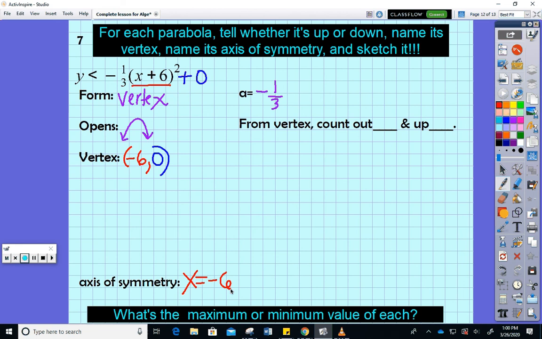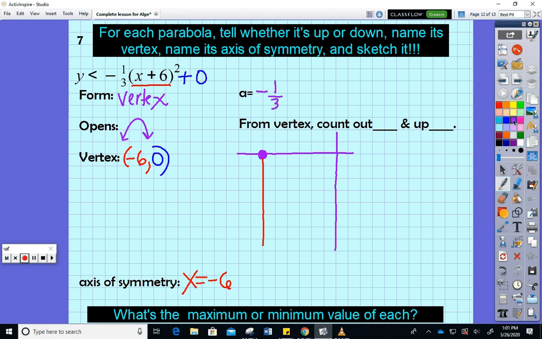So here we go. Let me go ahead and plot what I know. And I've got -6, 0, and I need to open down from there. So that means really I can think ahead and realize I really just need the third quadrant. So -1, 2, 3, 4, 5, 6, 0. And I need to open down from there. So my axis of symmetry is going to extend from the vertex downward. Okay? Now, let's go over how we figure out the other 2 points to put in the parabola.